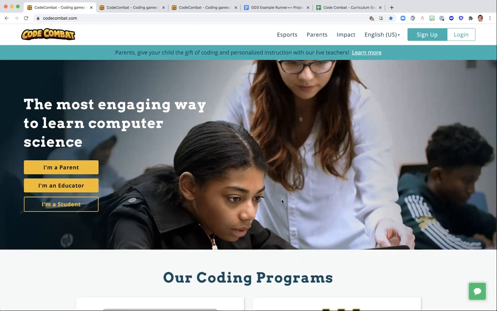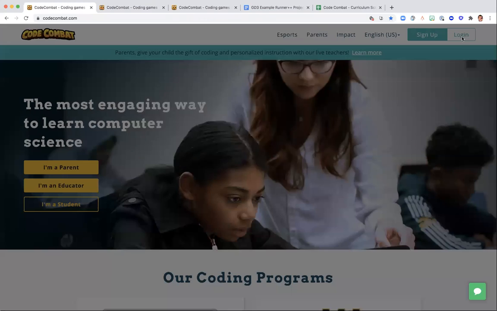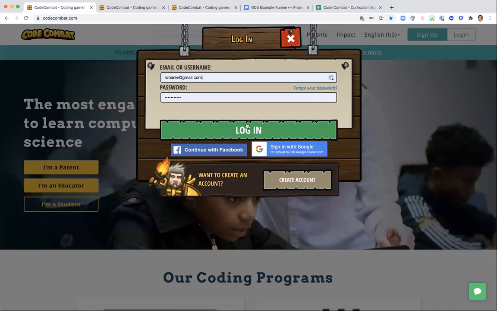So here's CodeCombat. This is our coding platform that we have in the languages Python, JavaScript, and then we actually have a couple of modules that cover C++ as well. Just to kick things off, when you go to the home page here, the login page is going to be up here. This is how you're going to integrate your sign-ins. So if you wanted to do Google sign-in or Google Classroom, this is the button that you're going to need to check. It's relatively straightforward, but this is going to be the main button for you.